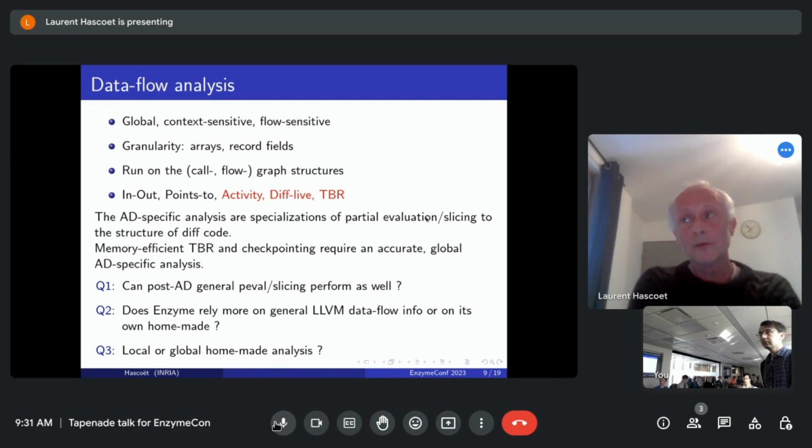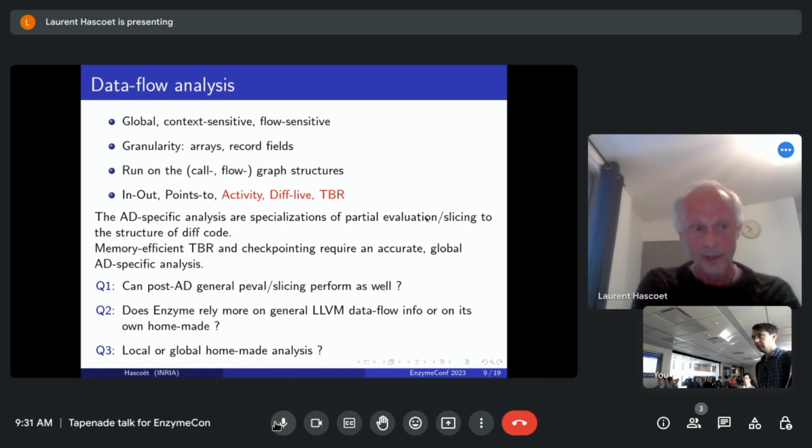I think one interesting point is to keep a correspondence with the actual source, to be able to talk to the end user in terms of the actual source, to have these data flow analyses tell each and every message or warning that they want to tell in terms of the original source.